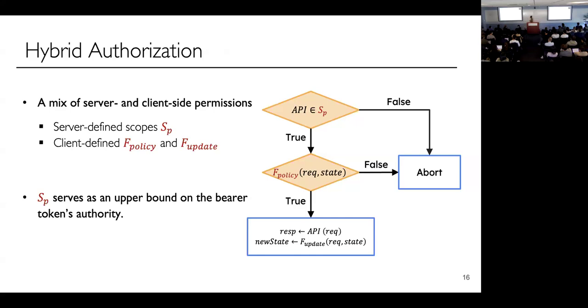So that API belonging to SP, that SP is some kind of a maximum scope. So why not make SP a minimum scope? SP is like a set of permissions that the app has asked for from the current set of permissions the server has. And so what you're suggesting is basically make SP super fine grained. Is that kind of what you're saying?